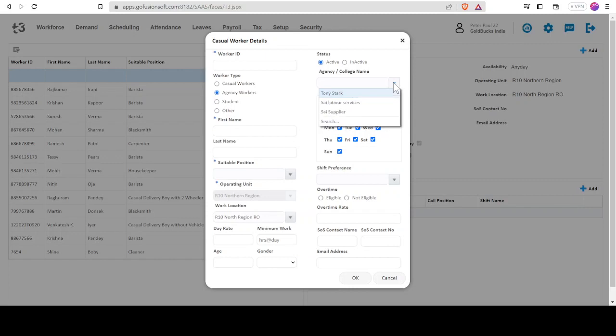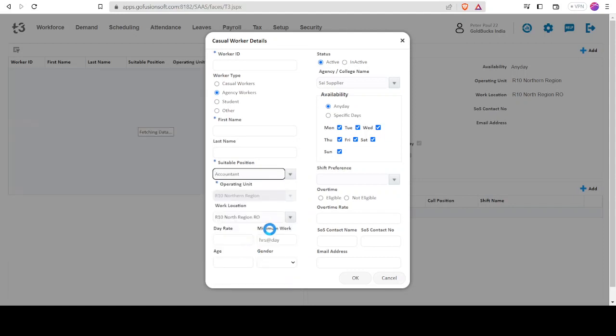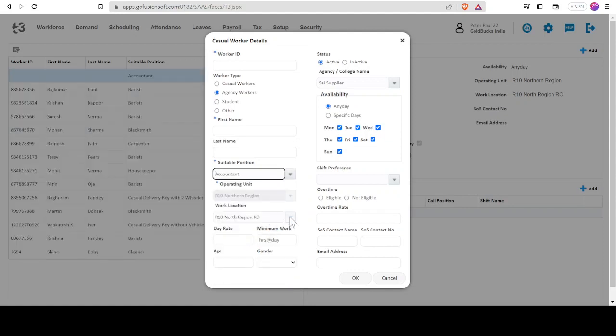In case of an agency worker, we have to select the agency he belongs to, his name, the position that is suitable for him, which location the casual worker is going to work at, his daily rate, age, gender, and other details.